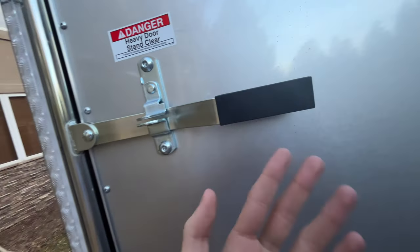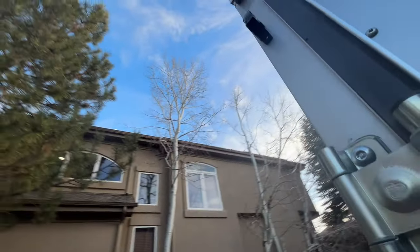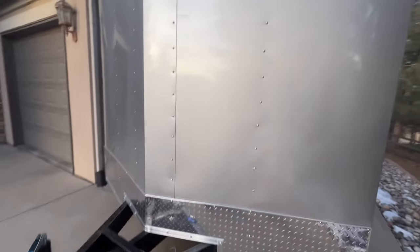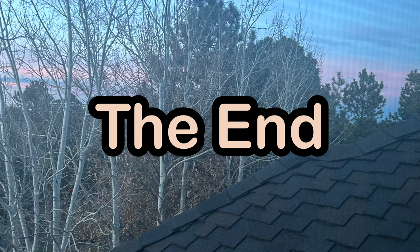It uses the same latching system on the door to keep it shut. There are tail lights — one right here, one on the other side, and one up top that are super bright. These hinges have a grease fitting hole that's already greased up. Up here there's a light — I think it's a running light, but there's not one on the other side so I'm not sure what it's for. The trailer has a V-shaped front, which is more aerodynamic than the flat-shaped ones, and it doesn't taper down at the top. Stay tuned, dudes and dudettes, and peace out on the racing journey.